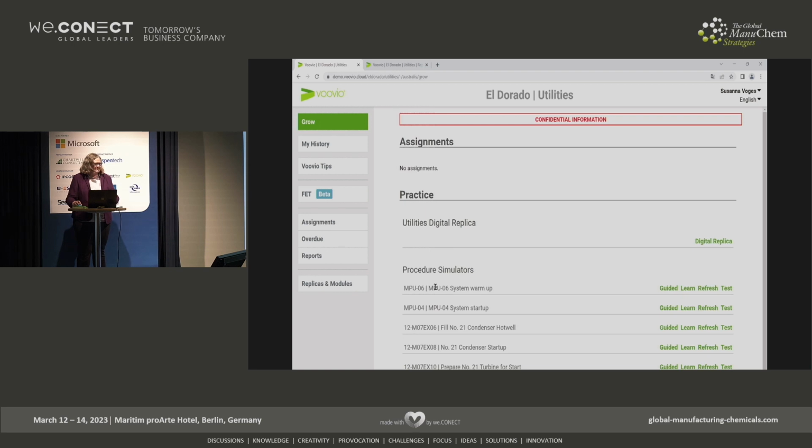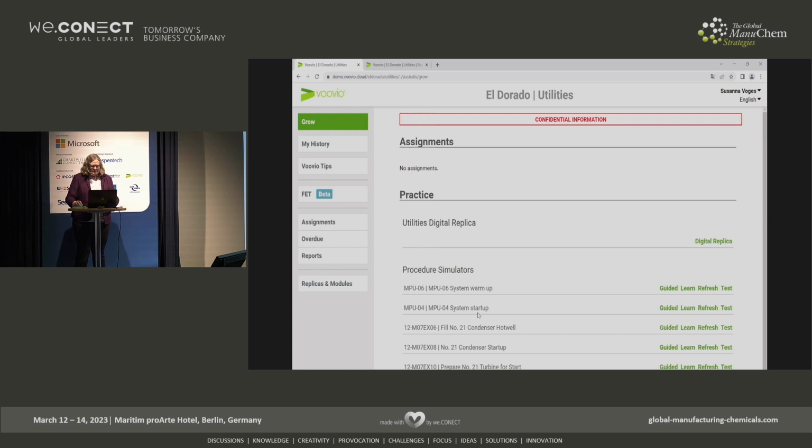Imagine a pilot training flying. So he or she will use a flight simulator prior to really flying a real airplane. And why shouldn't we have something similar in a chemical plant where also the risk and the hazardous potential can be very high? So this is basically the idea, to simulate what the operator has to do and have him practice on the computer in the most realistic way possible. So let me show you an example.